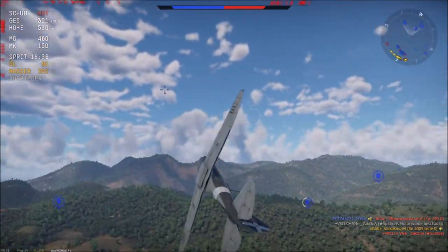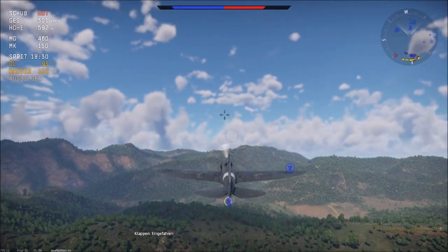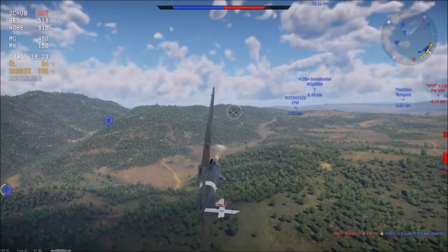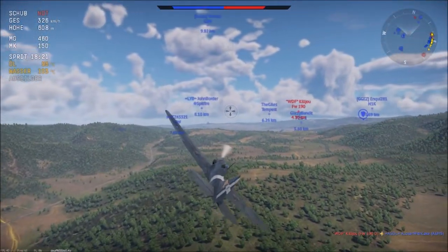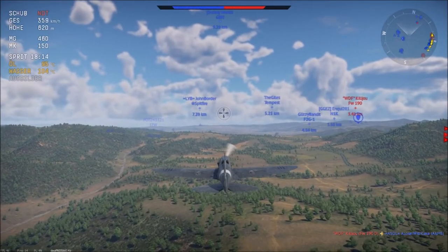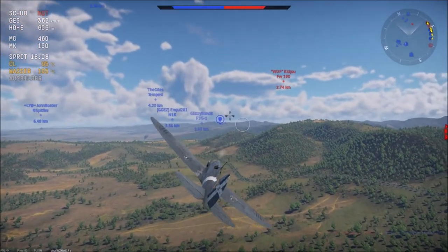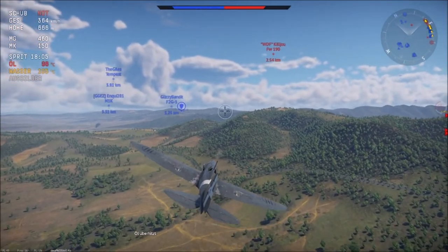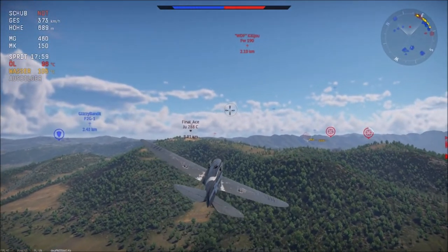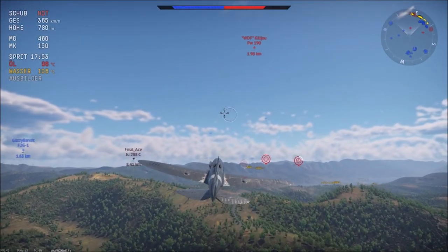That was a pretty good dogfight. I almost threw my remote because this damn screen just shuts down every 15 minutes and tells me '300 seconds till shutdown' — had that big square right in the middle of the screen, couldn't see anything and just had to guess where to aim. Screw TVs that do that. Just the middle of a dogfight and this big square pops up.